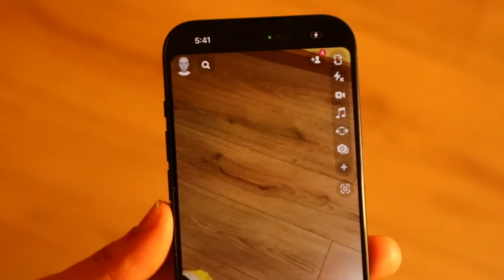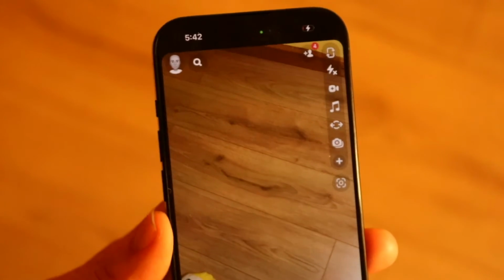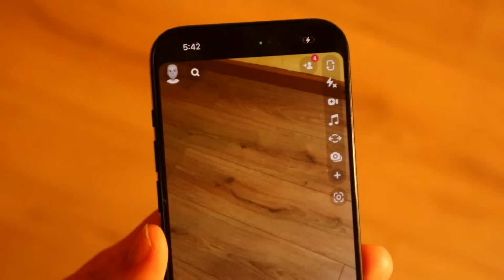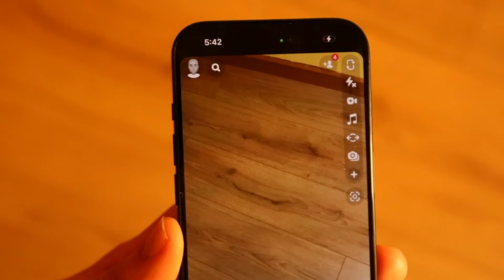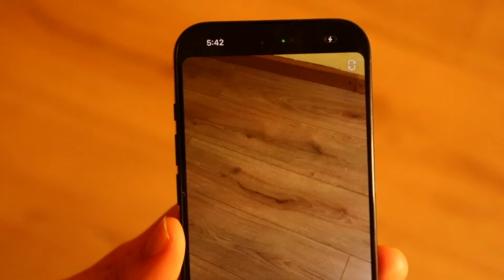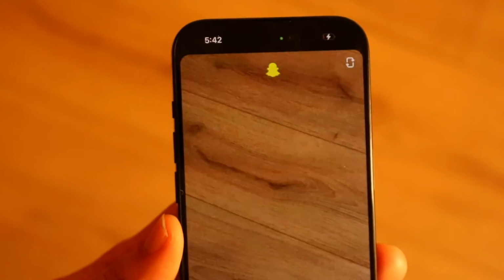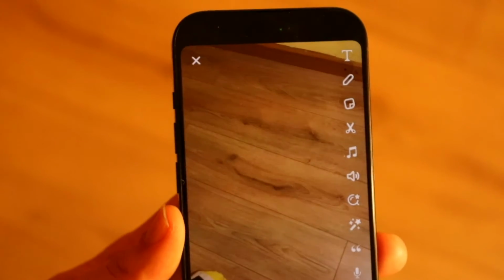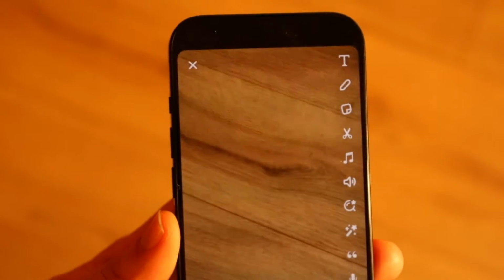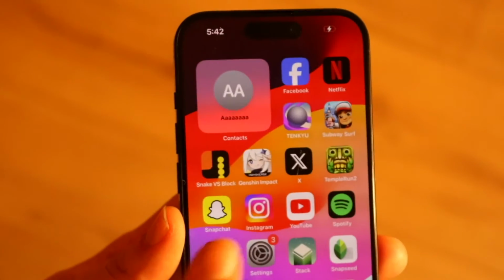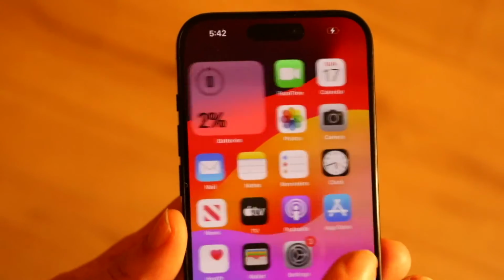Now, this is a very cool thing because it gives us a little indication whether or not our cameras are being used within our iPhone. Now, take a look at this. If I start recording, you might see that sometimes a red dot may appear as well, and that will indicate that your voice is being recorded within your particular application. Now, the green dot means your camera and or your microphone can be recorded.